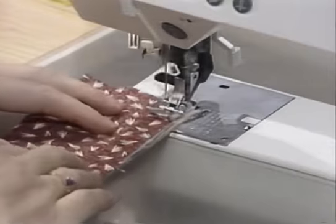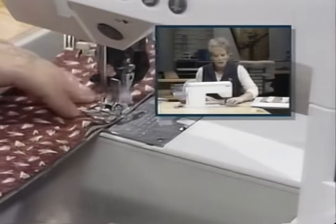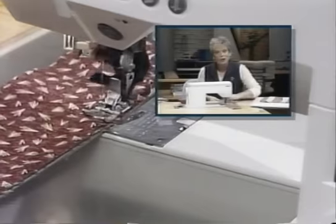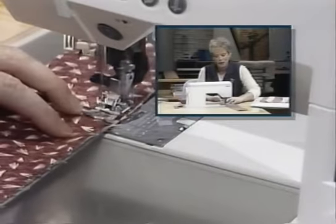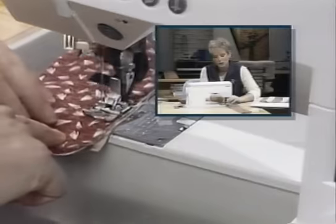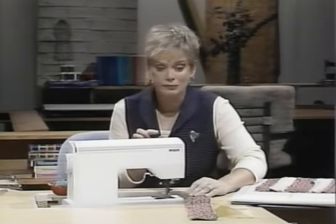As I'm stitching, you'll notice that I do not have any pins here. Now, you'll need to be using pins a little bit later, but with the nap of the flannel fabric, you will find that the napped edge, that textured edge, will kind of adhere fabrics together. I've also set my machine at a slightly shorter stitch length, about 15 to 18 stitches per inch. So it's not really necessary to use a long stitch, a short stitch is advisable.